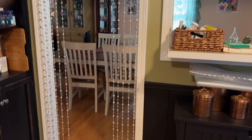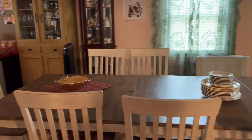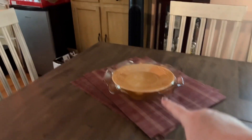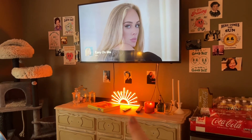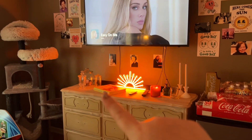We put up the beaded curtain — I don't know if I showed you guys that. The dining room table is cleared and I washed it and the chairs. We still need to wash these and those. I just have those sitting on my placemat so they'll flatten out. I got the mural wall done — just listen to music while I'm cleaning.